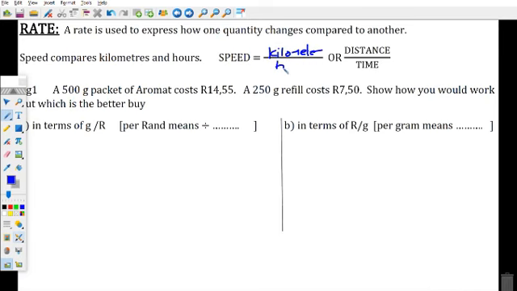divided by hours. Now, who can tell me when did we do something similar to this? In straight line graphs. Remember, because we changed what is the gradient of a graph? The gradient is change in y over change in x, right? So remember when we used those real life application graphs, we're changing our distance and we're changing our time. Therefore, the gradient is also the speed. Remember, we talked about that in the straight line graphs chapter.